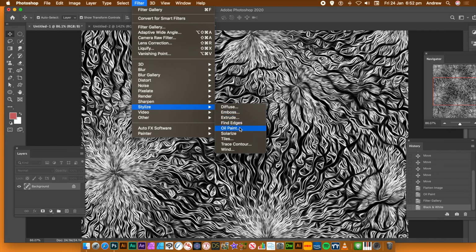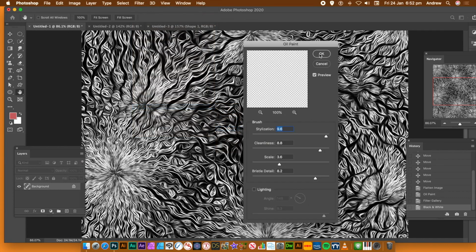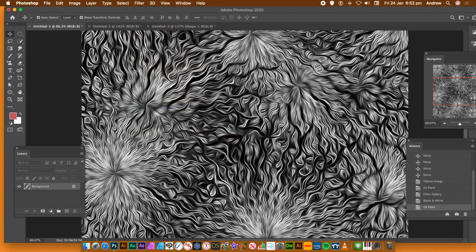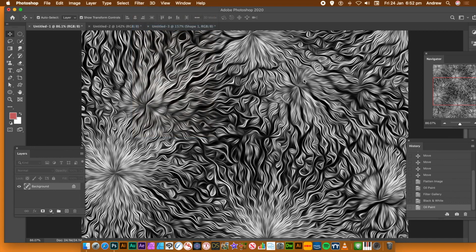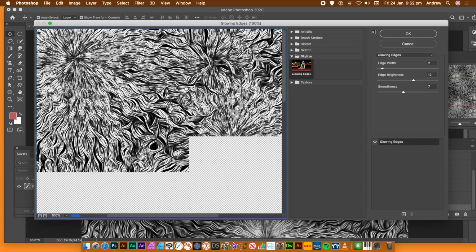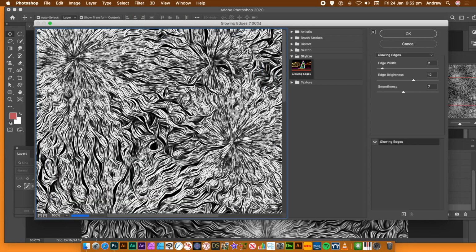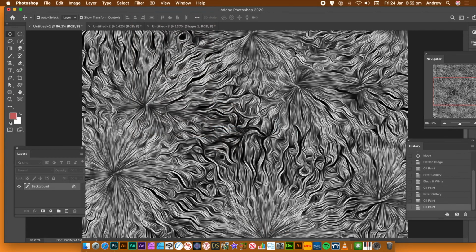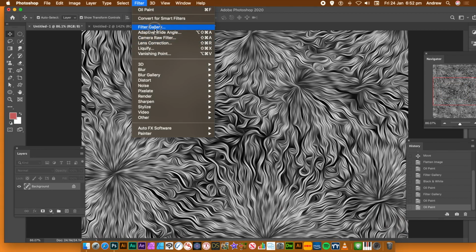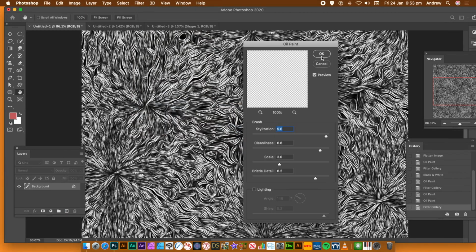Again, you can go to the Filter menu, Oil Paint, click OK. You can change the settings if you wish. Go to Glowing Edges and repeat that 3, 4, 5, 10 times, up to you. Once you've finished this, you can go to the Image menu, Adjustments, Color Lookup, maybe Blue Tone, and turn it into a very blue image. Or green and red, a very garish design. Maybe apply vibrance to it. You don't have to keep it black and white, but I've gone for black and white, so it looks lovely for illustration. And you can see the design there. Just quickly run through the repeat applies.